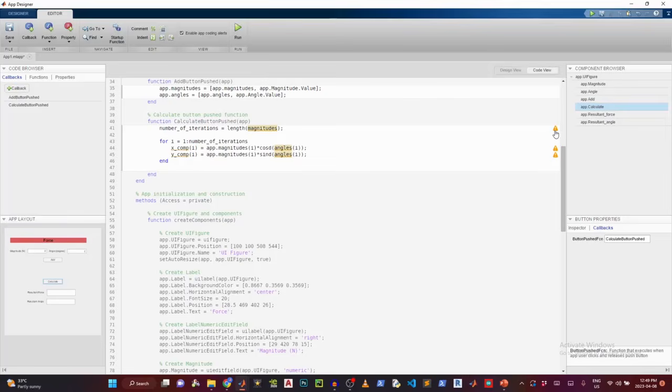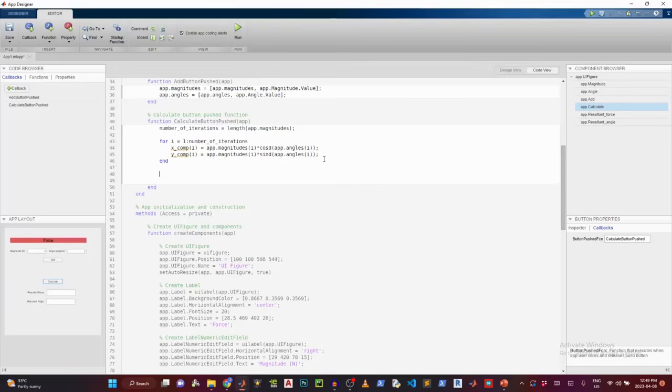Let's check this error. What does it say? Okay, so use app.magnitude. That's good. Yeah. Now we have to use app.angles. It is a property of the class, and the class is an app, so we would have to use app.angles. So this is what we have so far.